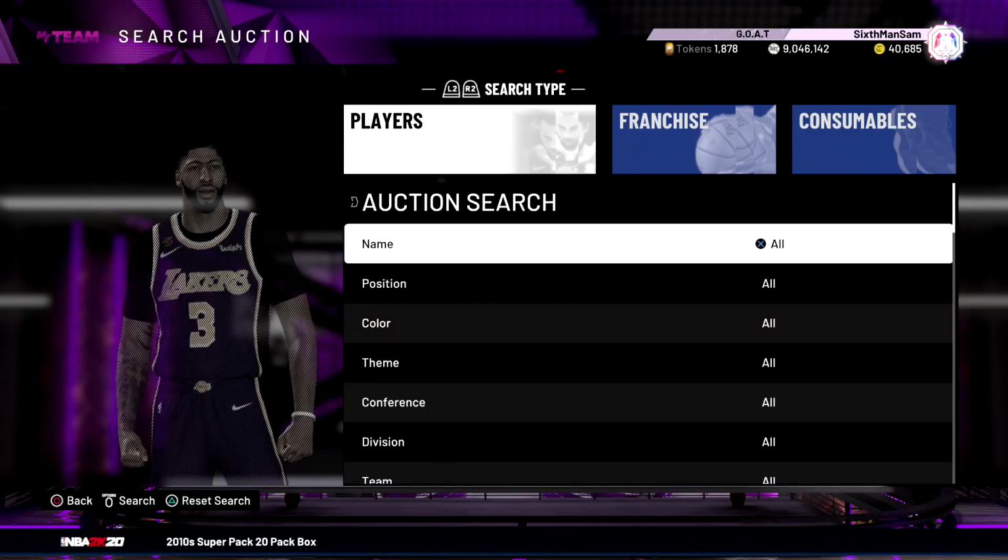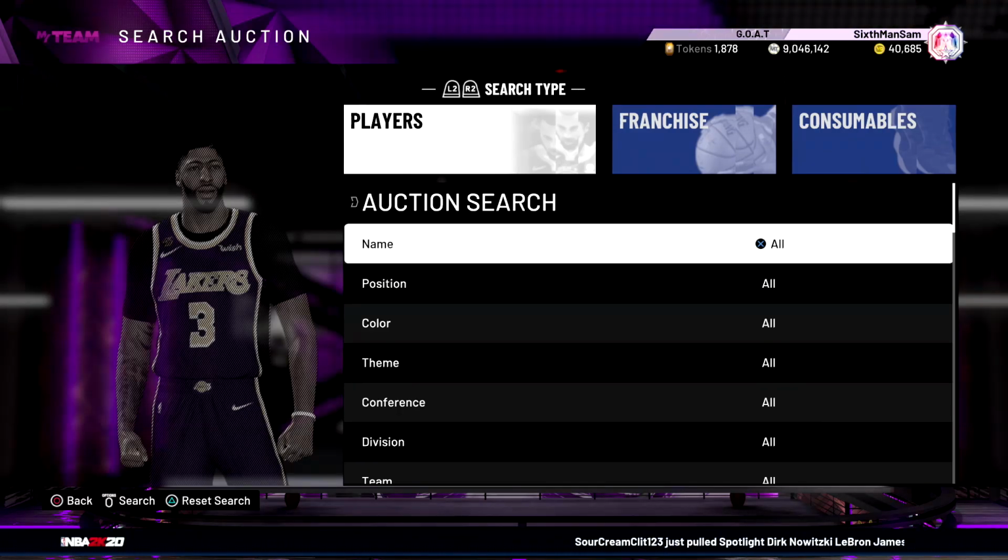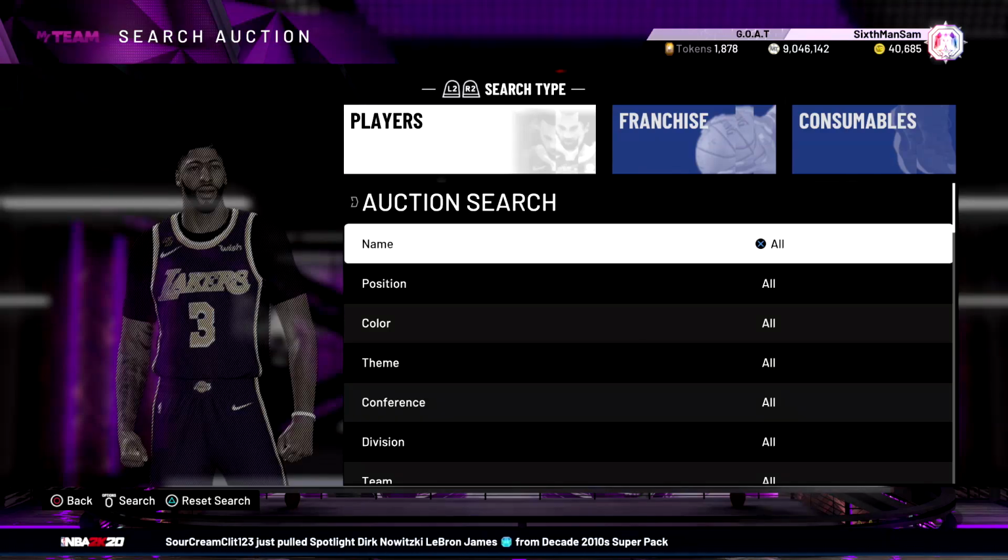Today is definitely a minimum type of day. So if you don't know what I'm talking about, I'm going to be covering the pink diamond minimum filter and the diamond minimum filter. And these filters are going to be great today because of all the packs that are being pulled and the number of different pink diamonds and diamonds that are being pulled. So you'll see here in a second.